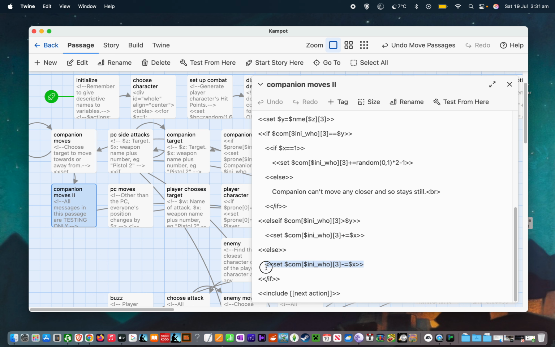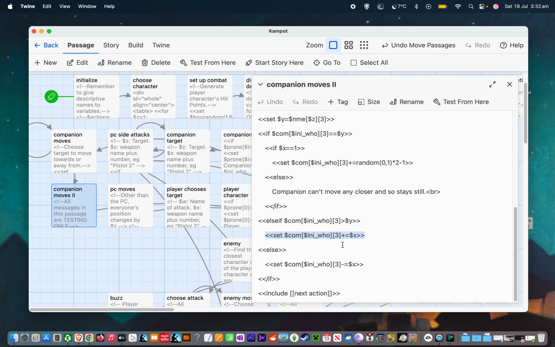Let's say the enemy wants to advance, so therefore X is -1. Let's say they are in slot 5 and the enemy's in slot 3. Well, this will be true. So we add X to their 5, and because X is -1, they'll go to 4, of course. 5 plus -1 is 4. So that makes sense. If you're in 5 and you move to 4, you are indeed moving closer to 3. And then that's how it works.